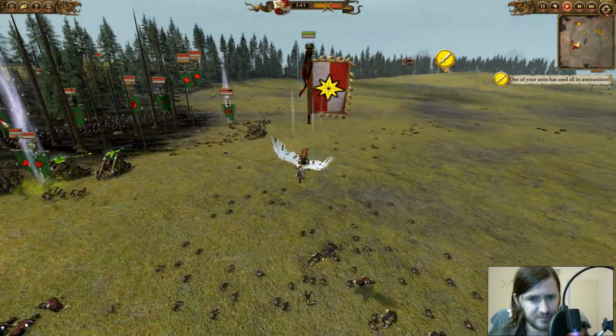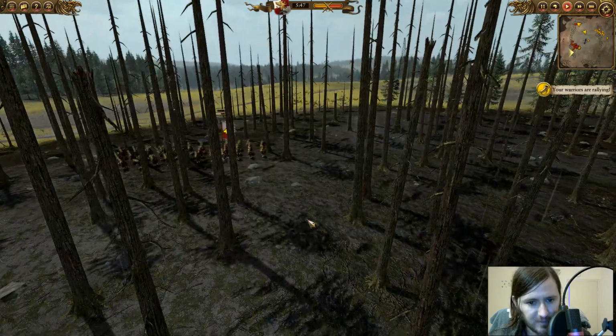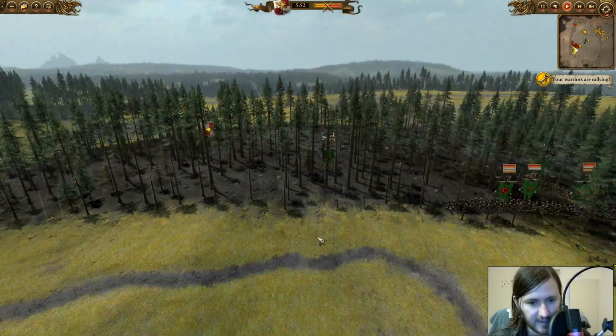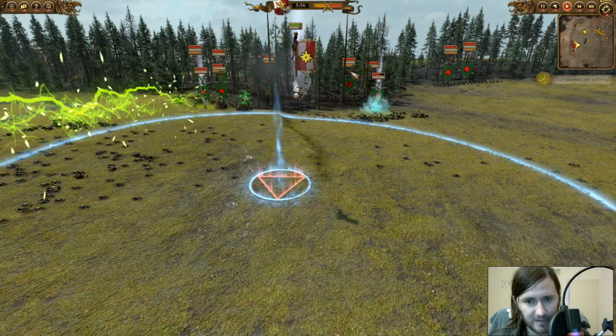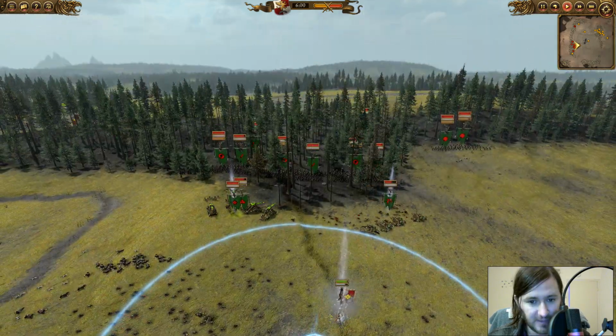But you can see I'm just using Balthazar, trying to distract him, trying to keep his attention over here. Meanwhile, you see that my Knights of the Blazing Sun are going to come in and deal with these Plague Claw catapults really quickly here. You can see that my opponent is going to get that Howling Warp Gale upgraded. So yeah, it's going to keep me in place, which is really unfortunate.